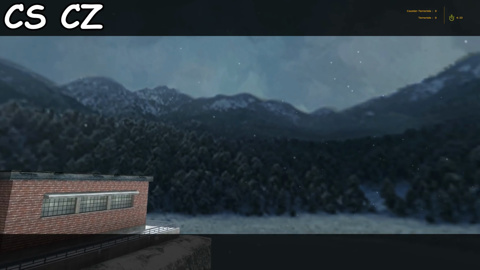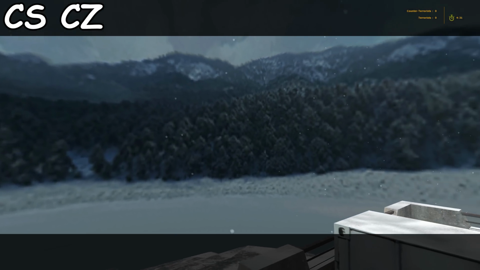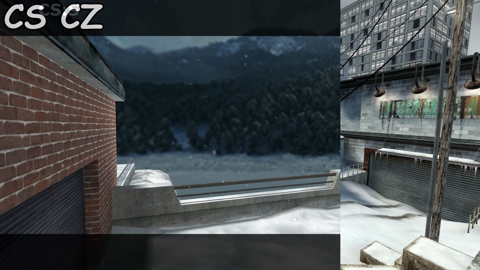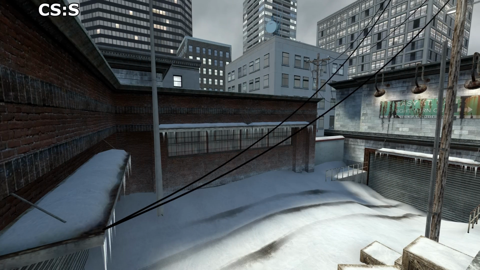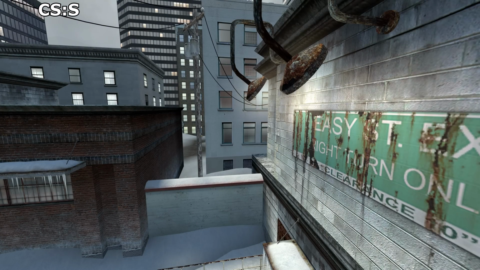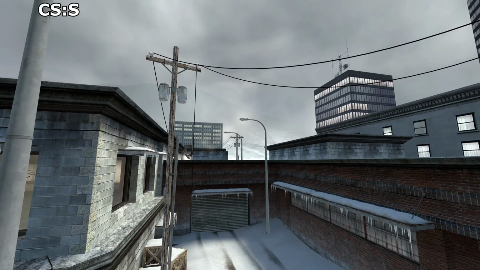Sadly, Condition Zero nerfed the scale of this by making it feel more like a bunch of forested hills and not much lake, which was a step backwards in my opinion. And then when we moved to Source, it removed this view completely and gave us a snowman instead. So this earliest Source version of the map may have done away with the frozen lake, but it at least tried to represent the mountains and skyscrapers of the oldest version.